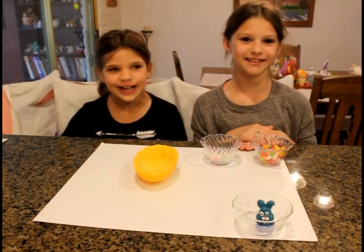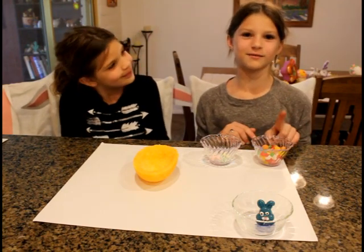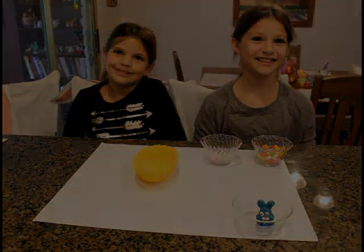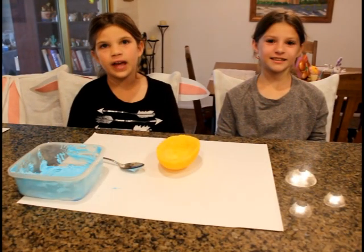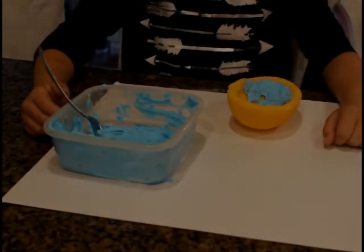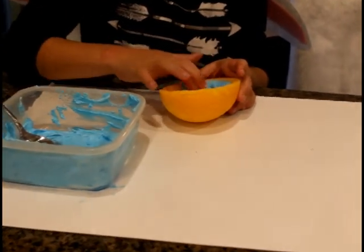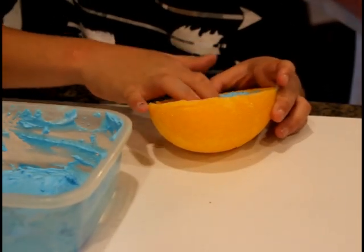Let's begin with decorating the backside of the egg. We are going to use some small jelly beans, small candies, and a little blue bunny rabbit. We are going to be using royal icing to decorate the egg. Blue is perfect for the sky. I like to use the back of my spoon to apply the icing, but I'm going to be using my finger just for right now, just to get that smooth texture.